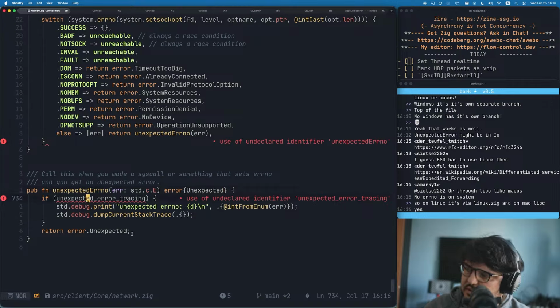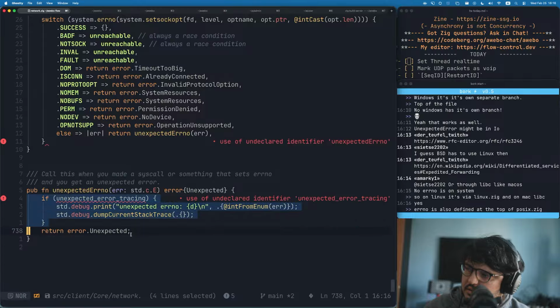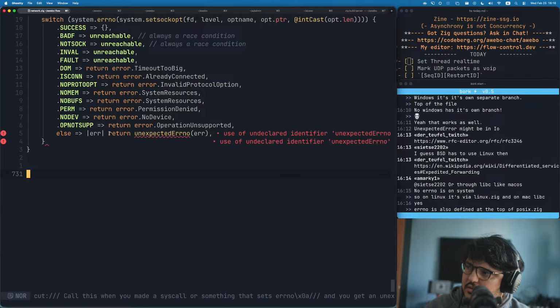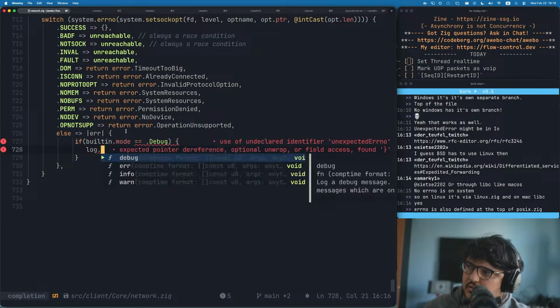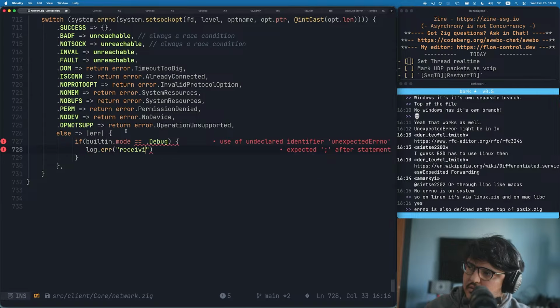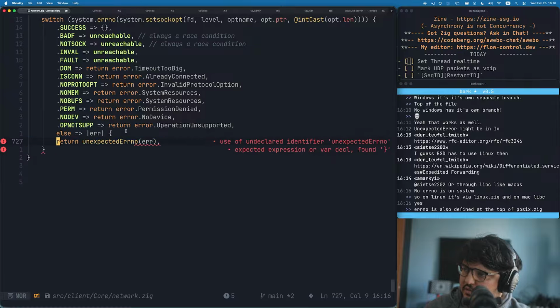Unexpected error tracing. Actually, what was the thing printing?